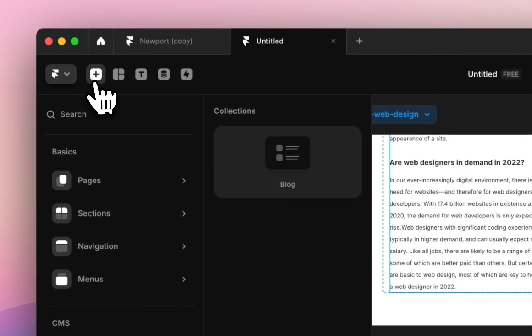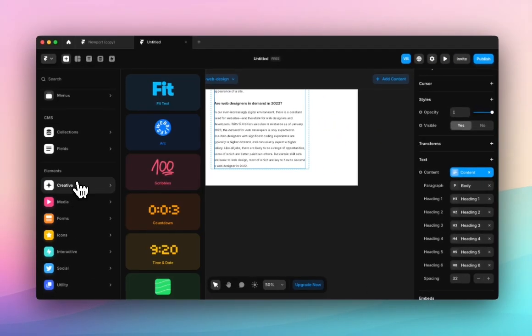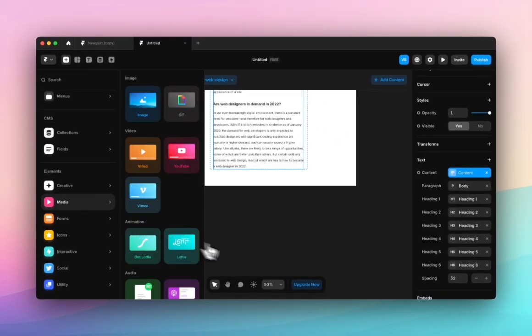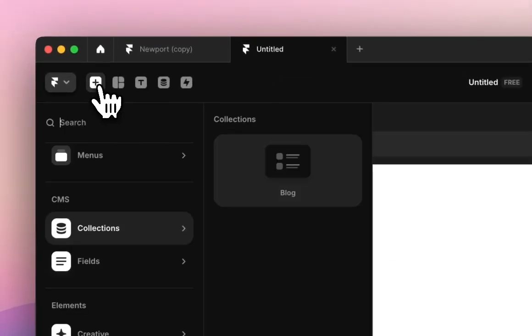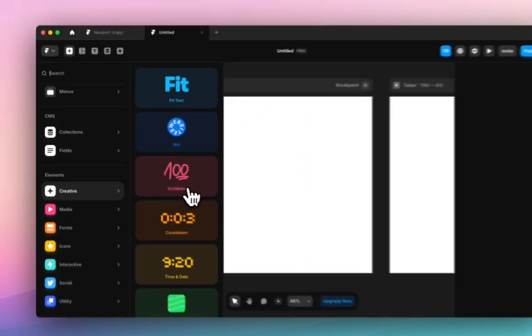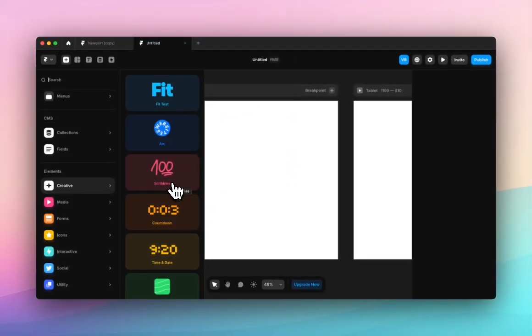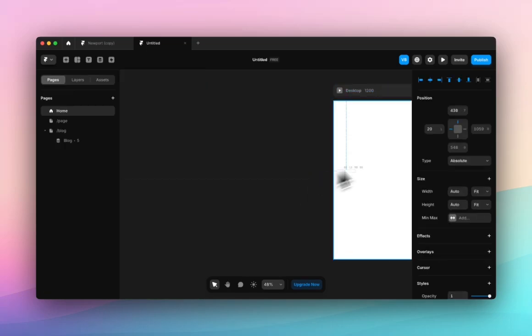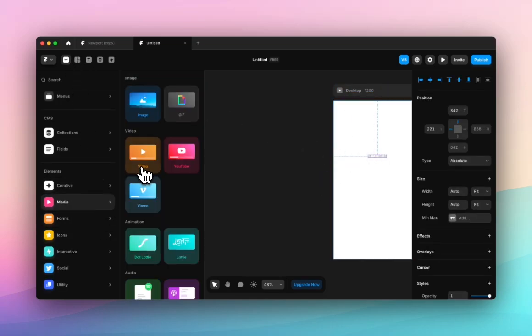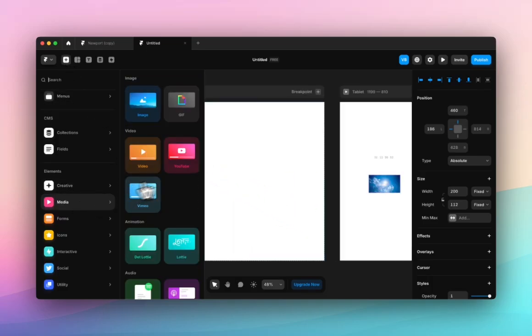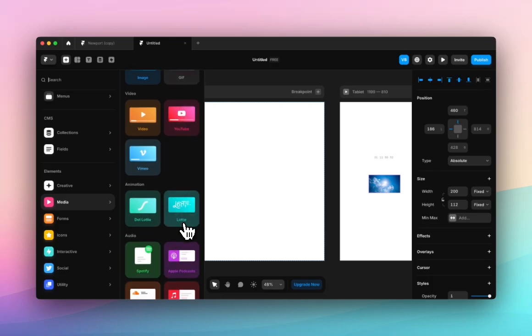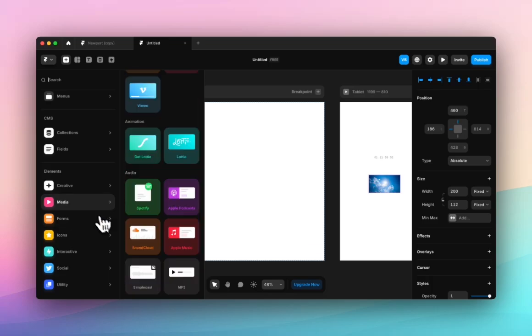We'll head back to this insert icon, and we will jump to the elements section, possibly the most fun section of the entirety of Framer. Before I do this, let's jump back to our homepage so we have a blank canvas. So elements allow us to drop in all these funky kind of customizable elements that Framer gives us. Things like countdowns, things like the ability to drop in videos either uploaded from your computer or linked directly from YouTube or Vimeo. You can add in Lottie files or .lottie files, which are animated files, so it allows you to add little animations. You can add in audio files and so on.